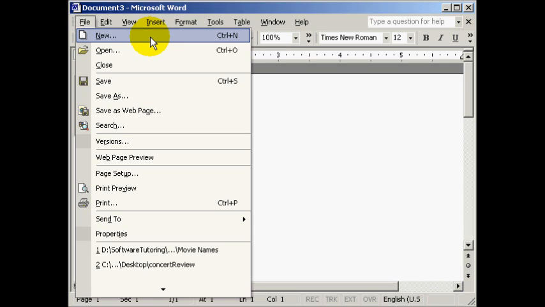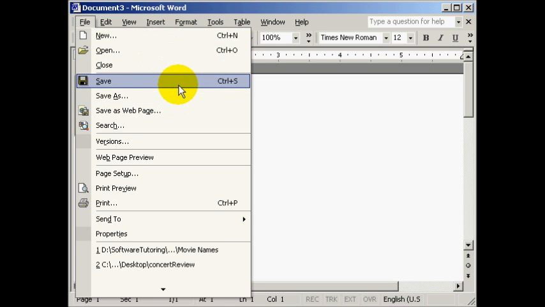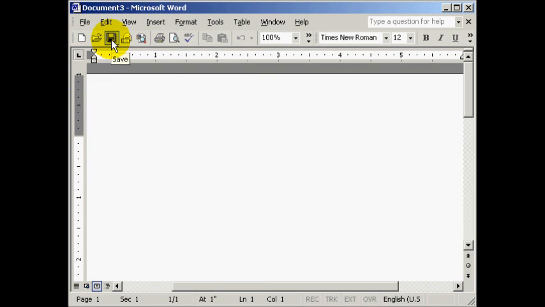Another way to enter commands is by using keystroke combinations. When a menu item has a corresponding key combination, it will be listed on the right side of the menu. For example, Control S for Save. If you hold down the Control key and press S, the Save command will be executed just as if you had selected it from the menu. Commands can also be entered on toolbars. When a menu item has a corresponding toolbar button, a picture of the button will be on its left. For example, this picture of a disk for Save is also located in the standard toolbar here. We'll talk more about toolbars in the next section.